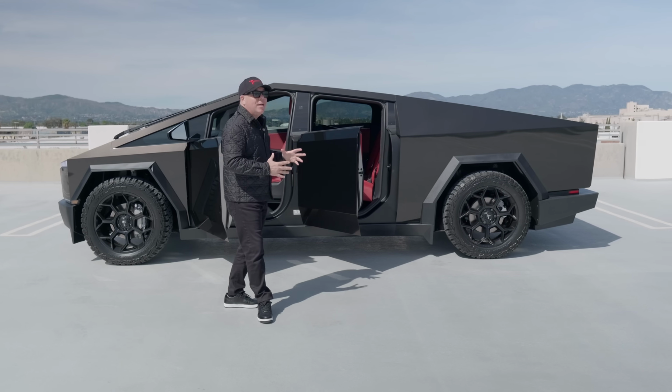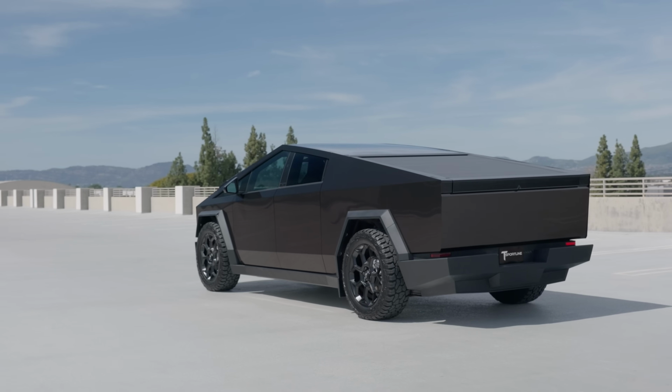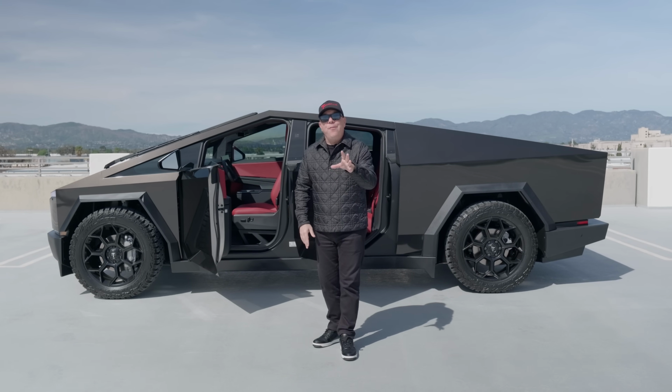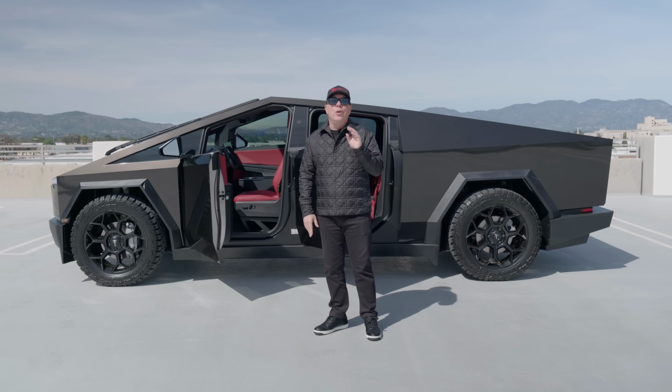This truck is all done. The customer has been very patient. He's actually coming in from out of town to pick it up tomorrow. We cannot wait to show it to him. So we're going to head back to the shop, put her inside, get ready for delivery first thing tomorrow morning, but I'm so happy to share this beautiful build with you all.